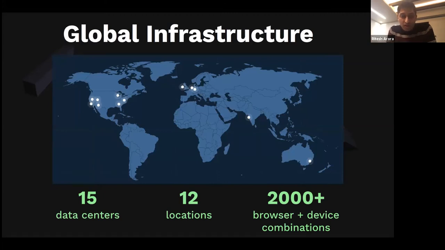So the last 12 months have been very exciting for us. We have doubled the number of data centers in global locations. We were at about 6 locations, but we figured that to provide an amazing product experience to developers, we need to really get closer to them to provide an infrastructure which is of low latency, high performance, high reliability. So we have been doing a massive scale up and investment over the last 12 months to expand our footprint.